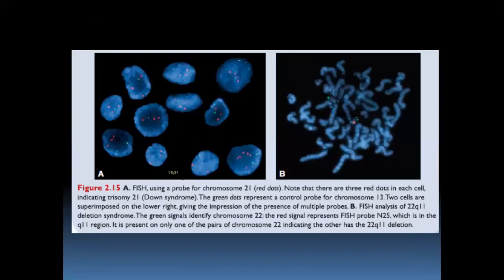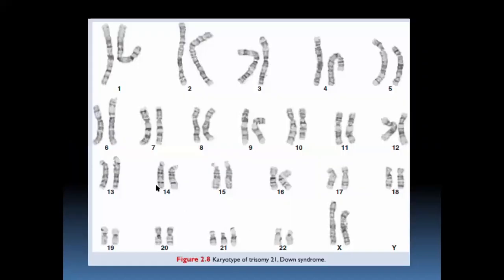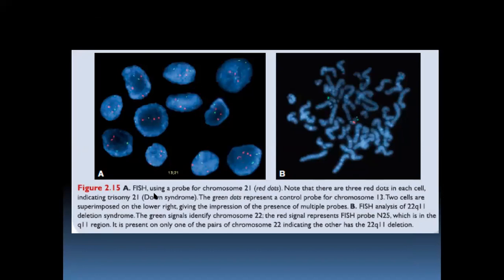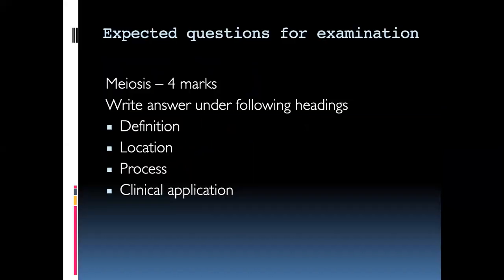So how can we find out? Usually we do it just by karyotyping, or we can do the FISH technique. When we use this technique, what happens? If any cell has an extra number of chromosomes, they are highlighted in red color. See here, we can see 3, 3, 3, 3. Chromosome 21, we have 3 in number in each cell, right? So like this, we can use various techniques.